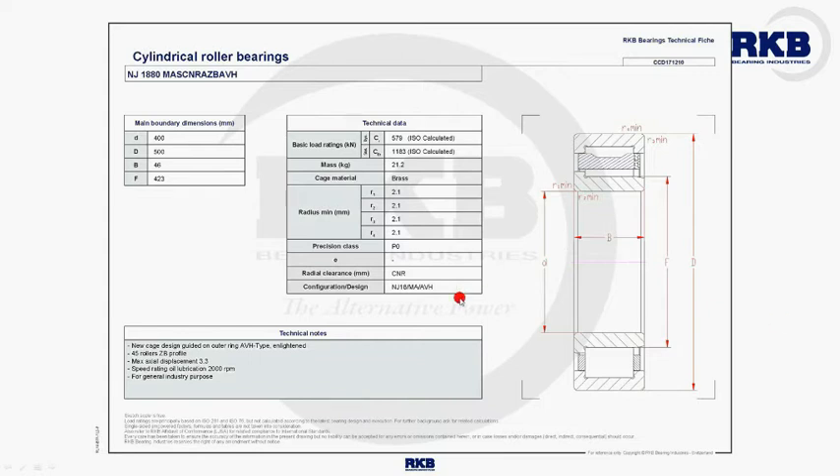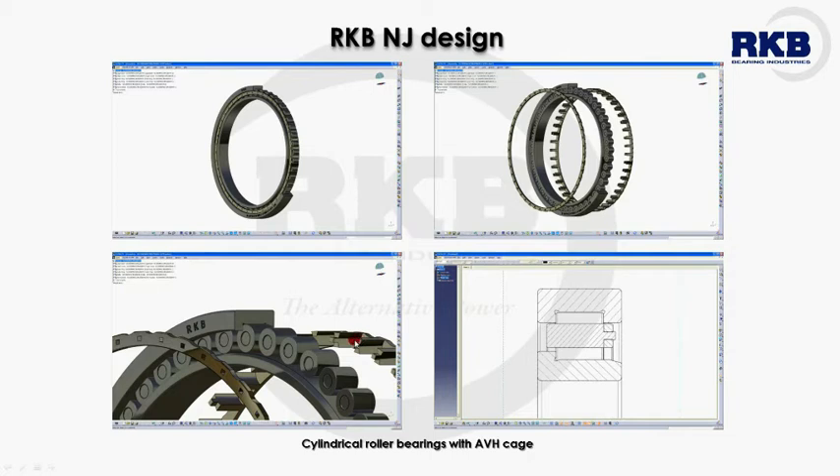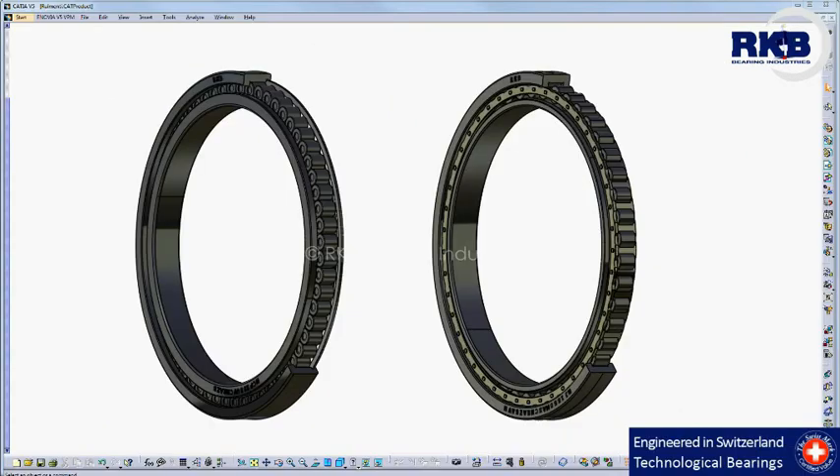The issue of the limiting speed in the full complement bearing design was significantly reduced by inserting the RKB reinforced AVH cage design. We recommend using the AVH execution in applications subjected to severe conditions, where the internal stresses generated by the applied force are propagated through the entire cage bay structure. For further information regarding the RKB reinforced AVH design, please watch the AVH cage educational video available on the RKB website. By adopting this design, the bearing can operate at high speeds and accommodate heavy radial loads, even if the number of rollers is reduced to allow for space to mount the cage.